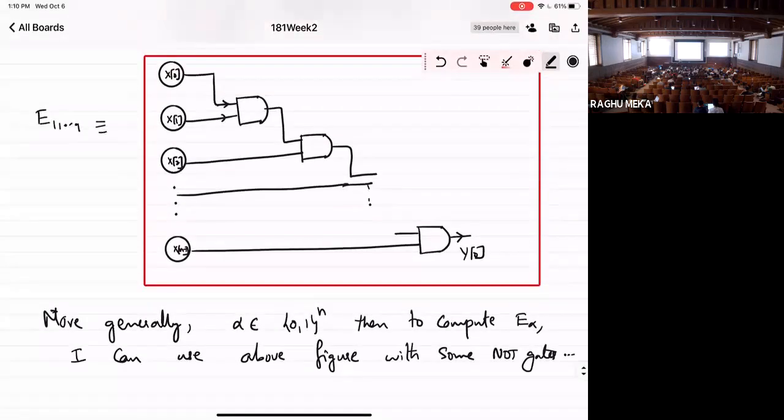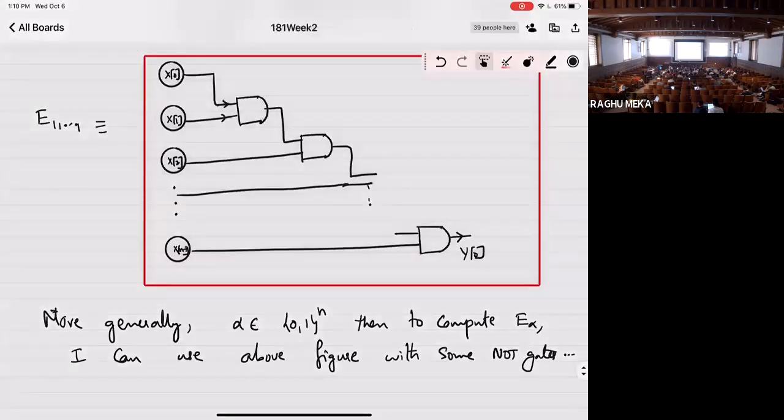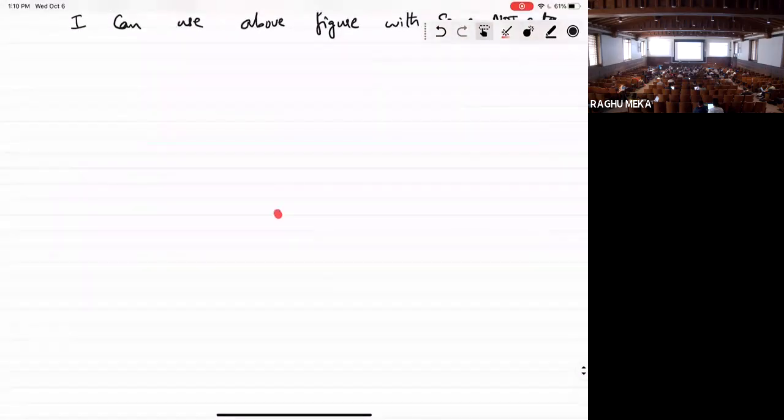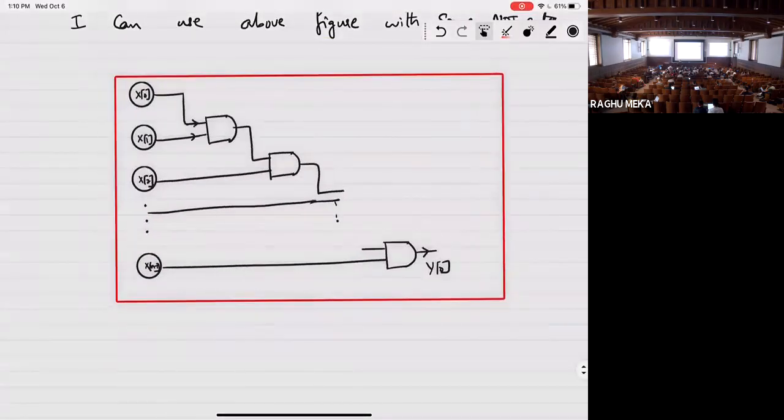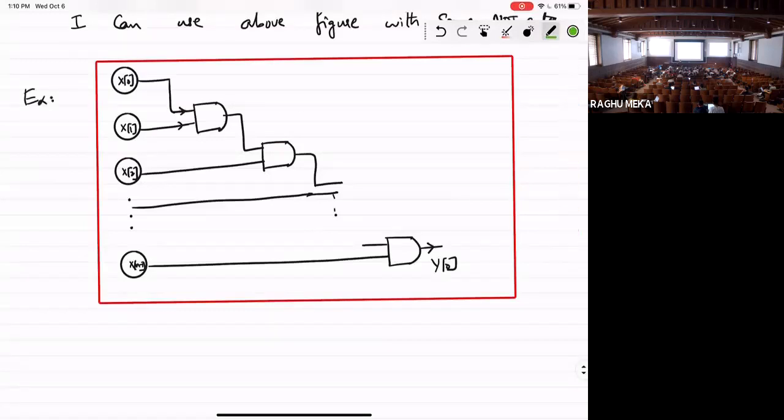Okay, so let me do that. So if I want E alpha, then what am I going to do? I'm going to put a NOT gate if alpha 0 is 0.